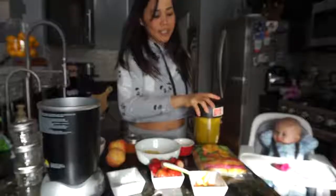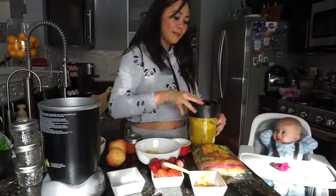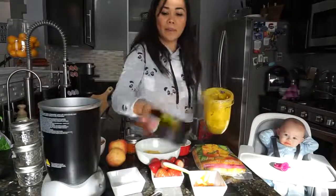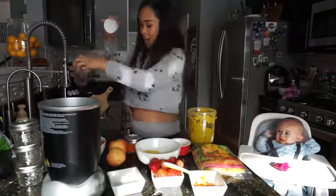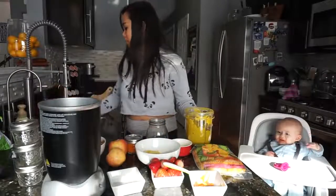This is the sweet potato and green beans. Ngayon marami ako nagawa, so I have to put it in separate. Lalagay ko sa ladies' choice jar. Ladies' choice jar.